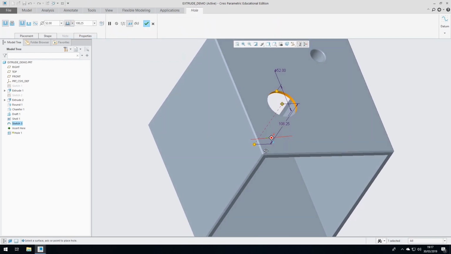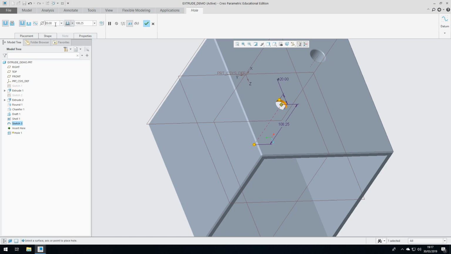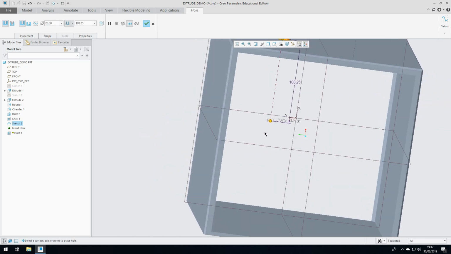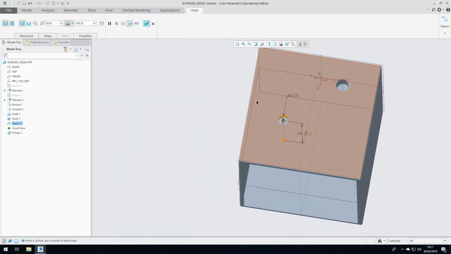It automatically picks up on the sketch that I had last and adds a hole to it, and then you can set the dimensions of your holes from here. So because I've done this post shell, it will cut all the way through. So you can have a clearance hole such as that one, or you can start asking for threaded holes and all sorts of different functions.